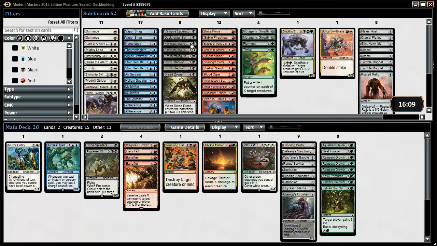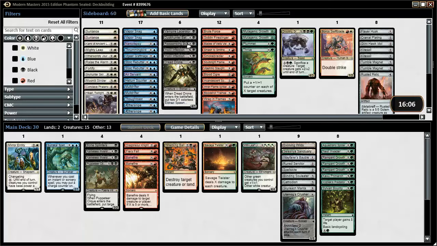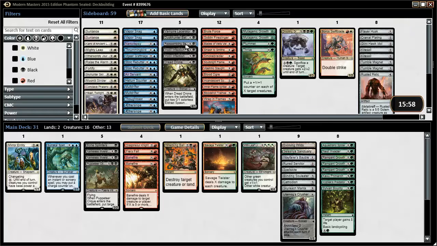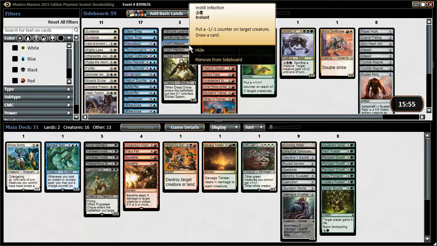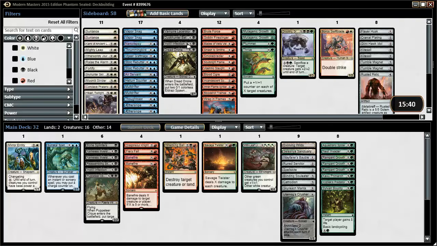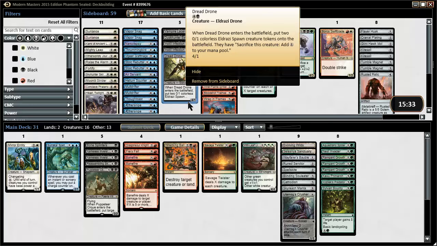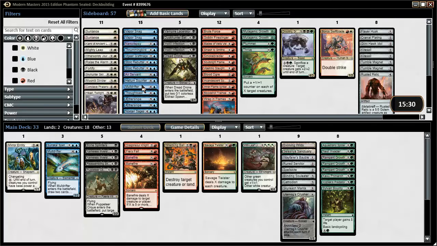Bone Splinters for removal. Nameless Inversion, Nameless Inversion. Is the skeleton any good? He seems good to me. Instill Infection. That is perhaps also a sideboard card. Why am I clicking on the Dread Drone? 4/1. Double Mulldrifter. I got Aegis sniped yesterday and it sucked. We have Vapor Snags in the sideboard.